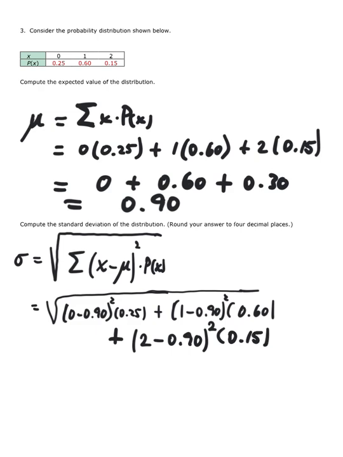And again, all this is under a radical square root. It is up to you if you do the square root initially or if you wait and get your total underneath. I'm going to do the total underneath. Be careful typing this in. Parentheses 0 minus 0.90, close parentheses squared times 0.25. Plus, parentheses 1 minus 0.90, closed squared times 0.60.